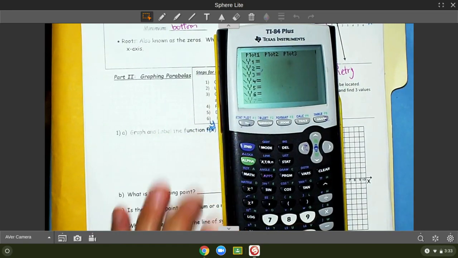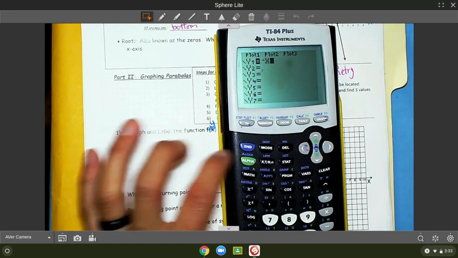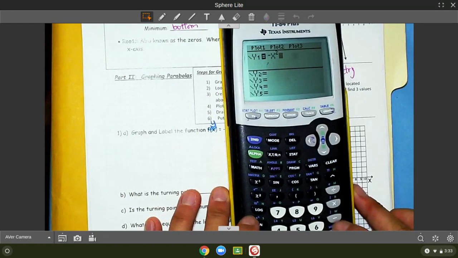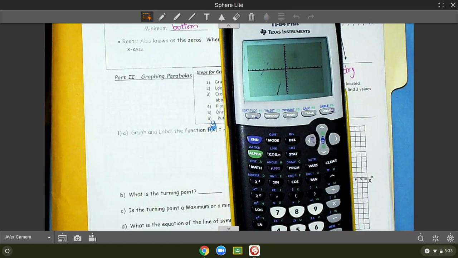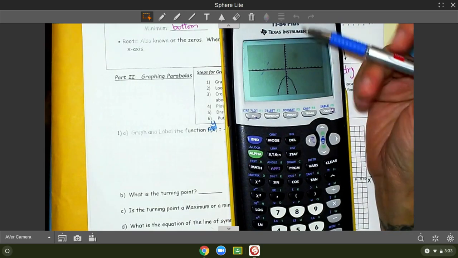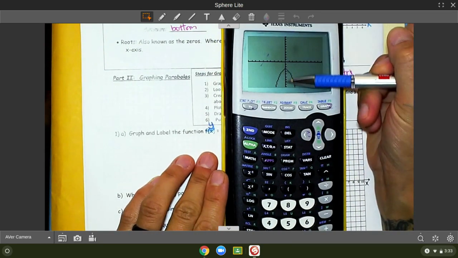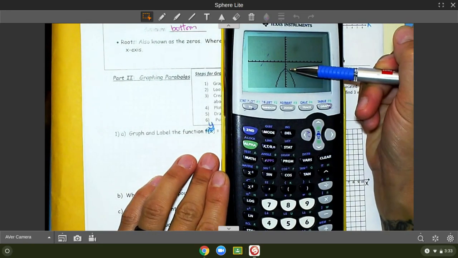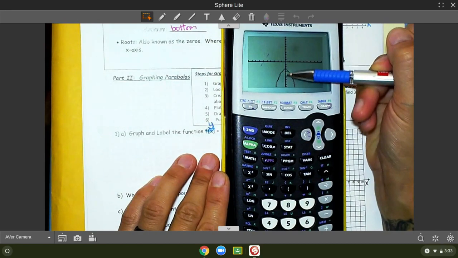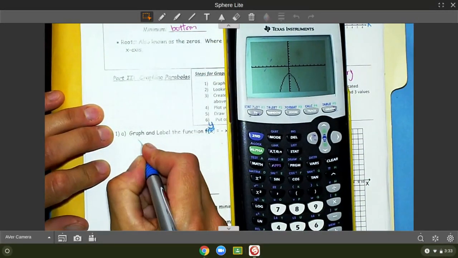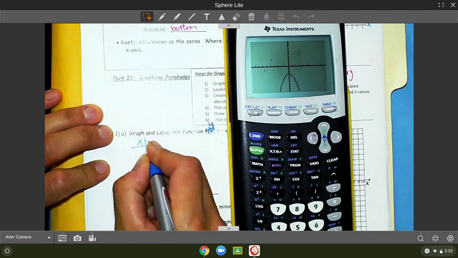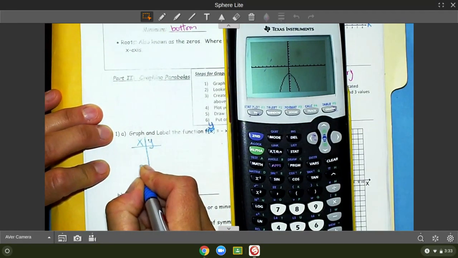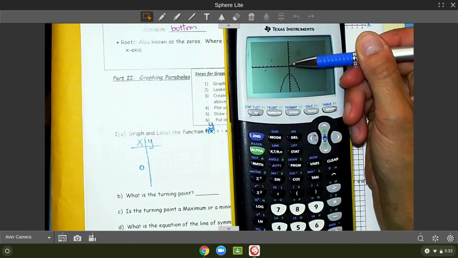So I'm going to go to y equals, now I can type it in again, negative x squared, and then minus 3. I hit graph. Now I can see my parabola. Okay, so now the first thing we have to do is figure out, where's the axis of symmetry? Where's the middle? So the middle looks like it is the y-axis. So what's the middle value for the x's? Well, that's going to be 0. So I'm going to write a table of values, and I'm going to put 0 in the middle because 0 is going to be my middle x value.